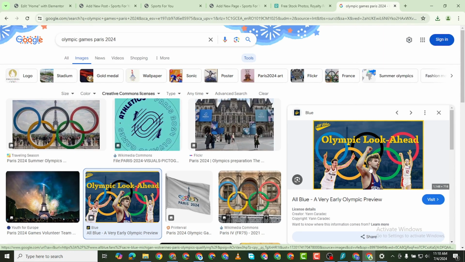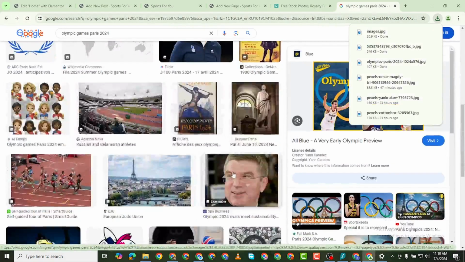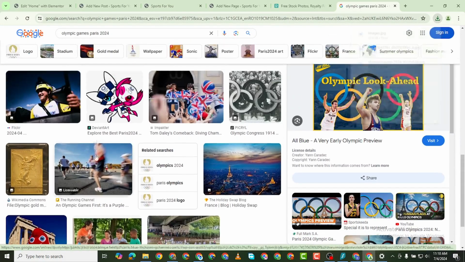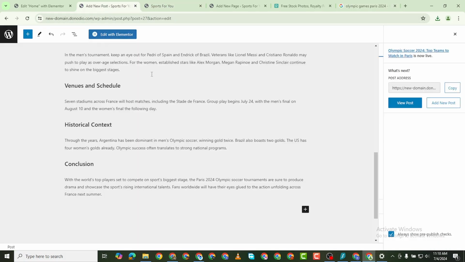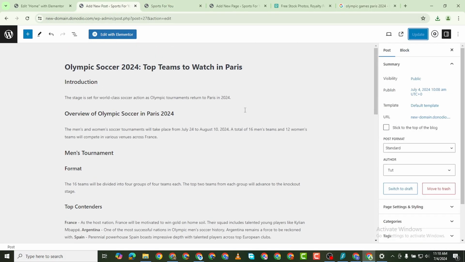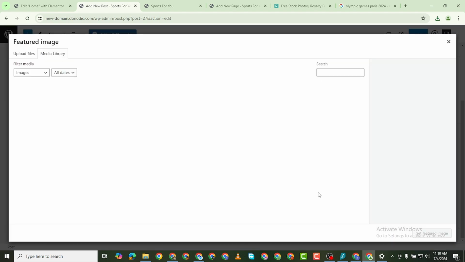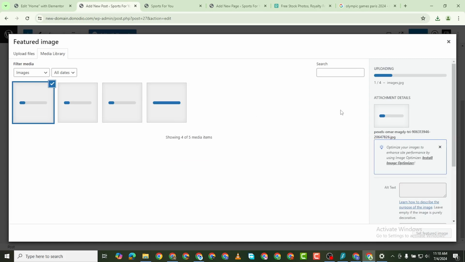Save image as. So these are all Creative Commons pictures. You can use these. Let's come to our blog. The first thing we want to do is add a featured image. I will select those pictures and add them. There were actually three. The last one is an old picture.